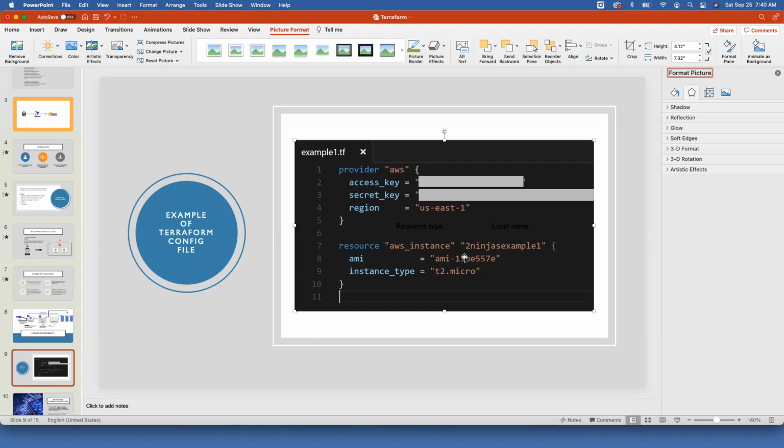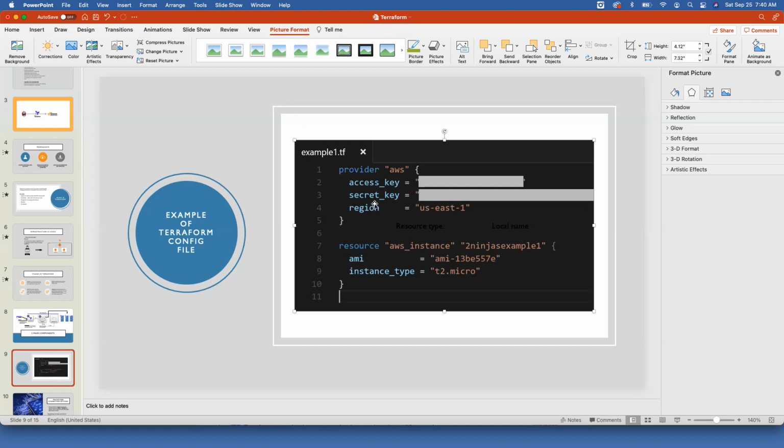But in this case, I'm just provisioning an EC2 instance. Here, I've already supplied the credential. This is the resource that I need to create the EC2 instance. To create an EC2 instance, of course, you just need the AMI and instance type, which is right here, and the t2.micro. This is the name of the resource, which is aws_instance. This is the local name that you can give it. You can give it whatever you want. So I can call this EC2 instance or whatever I want.